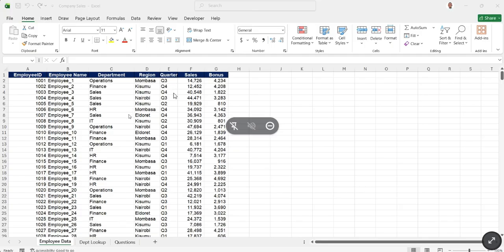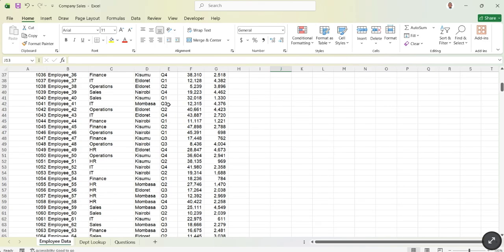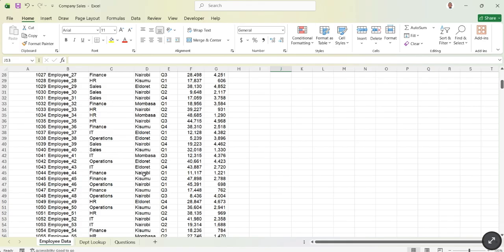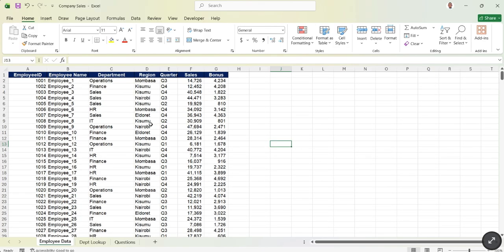Remember, you cannot just drag down to start looking for quarter one, quarter two, quarter three, like that. Mombasa, how many are they? Then Eldoret, like that. So there's a simpler way that you can use Excel to determine the unique values, and it eliminates the repetitions.